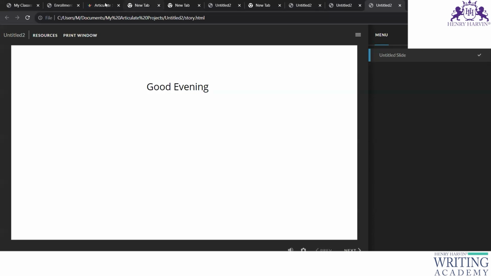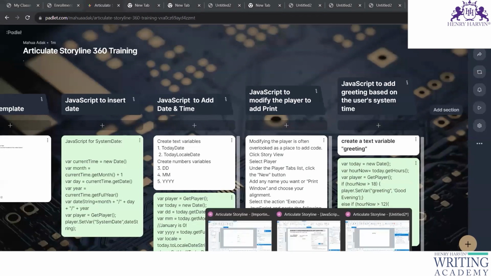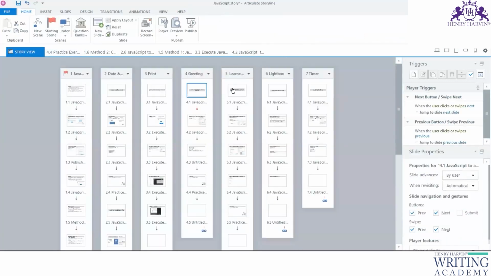And if you notice carefully, here is the code which says: get variable hour now. What is the time? Again, set variable greeting: good evening, depending on the time; good afternoon; good morning. Can you see? So all three different options, of course, the limited options you have over here. So you've got to do all this, guys. You've got to practice it. I'm just showing you so that you are gaining the idea over it.